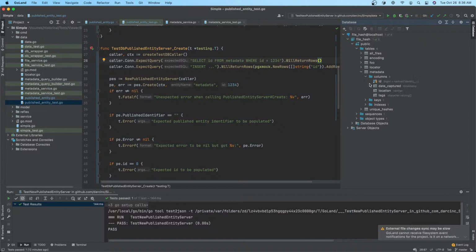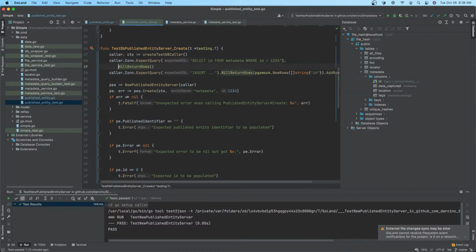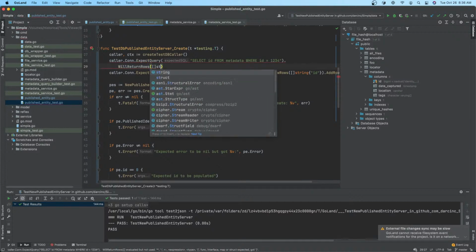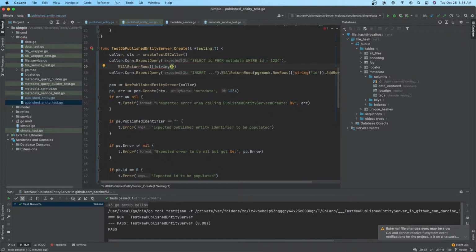It'll return the ID, date capture, location, and tags. Just return ID.